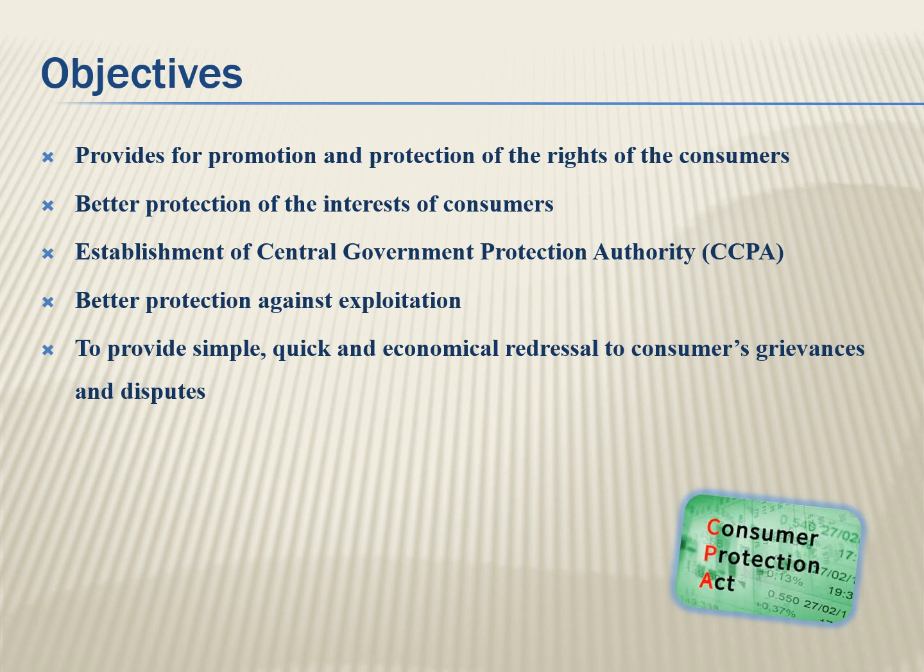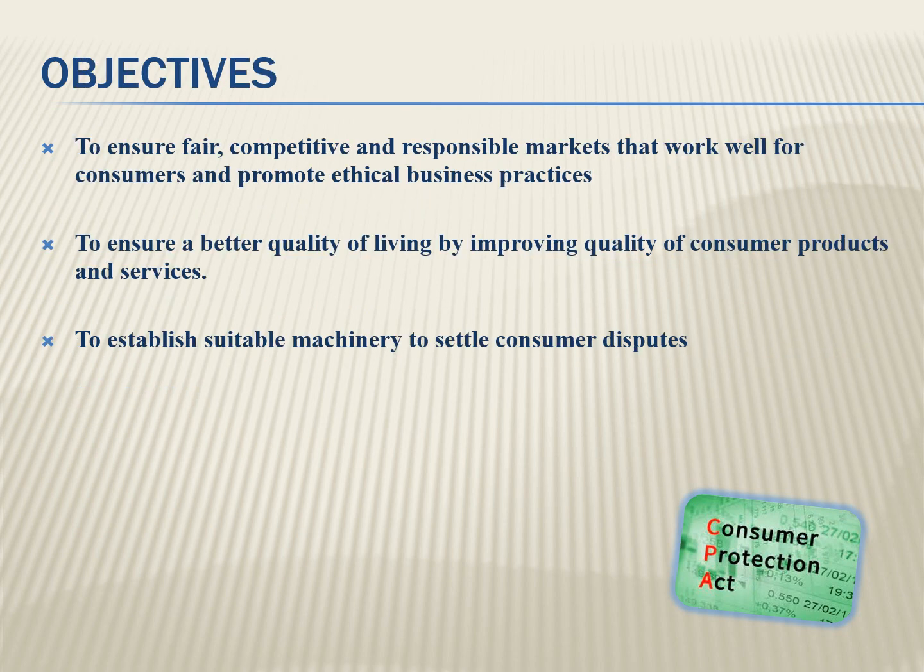Another objective is to provide simple, quick, and economical redressal to the consumer's problems, grievances, and disputes. The next objective is that the Act seeks to ensure fair, competitive and responsible markets that work well for the consumers and promote ethical business practices. It also seeks to ensure a better quality of living by improving the quality of consumer products and services by setting certain quality standards and important guidelines for different products and services.